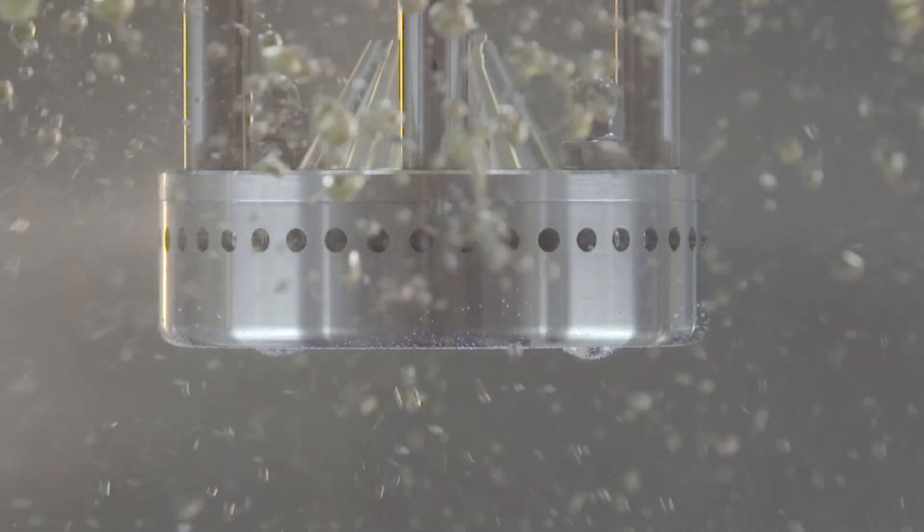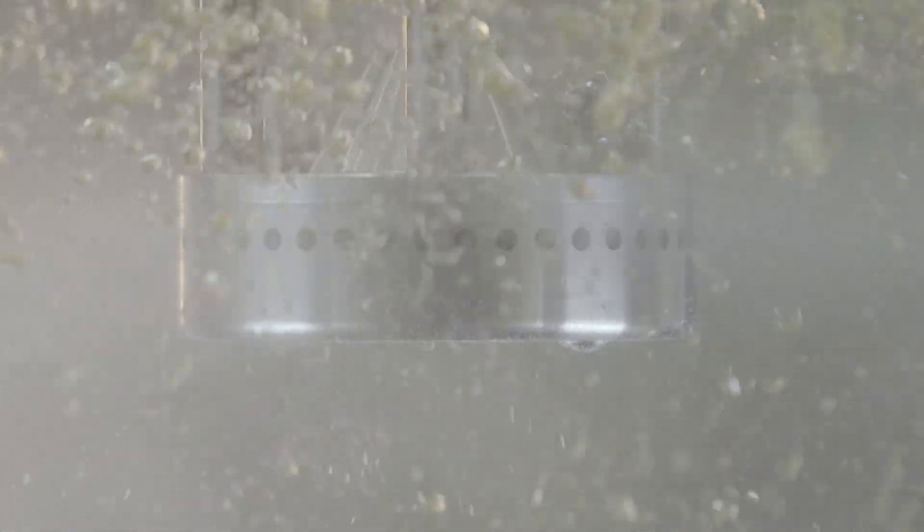As the two phases are combined, they are drawn into the centre of the workhead and subjected to intense mechanical shear as they are forced through the perforations in the emulsor screen and projected back into the vessel. This ensures the droplets are finely dispersed to achieve the desired end result.